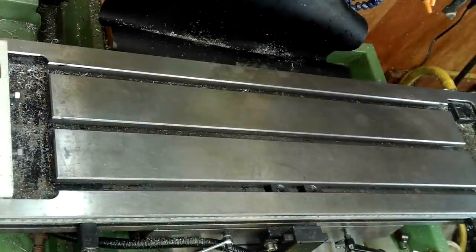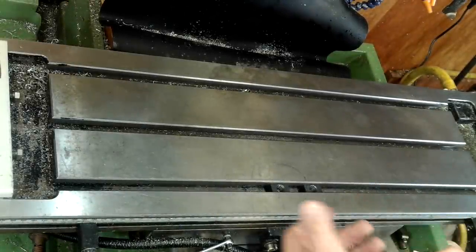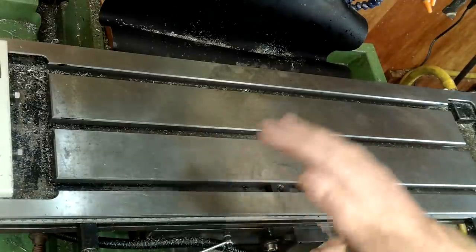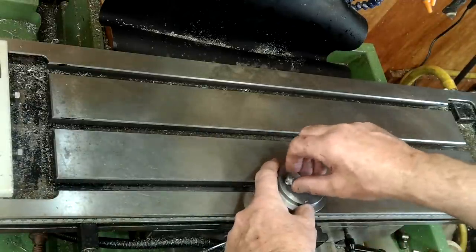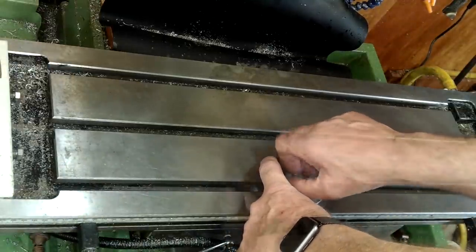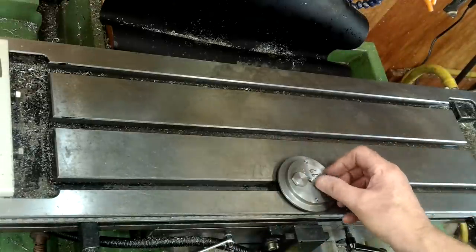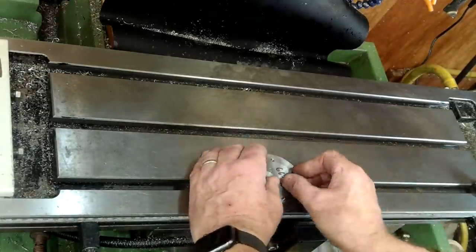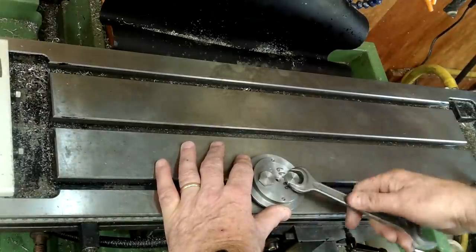Now the slightly more involved bit — that's how to get the second end true to the first end. Fortunately that too was an easy setup, but first I had to take into account the cutter height, then the casting and bung, and then the parallel rollers and a little bit just for good measure. After all that I forgot which way to turn the bolts to lock them. Scary!